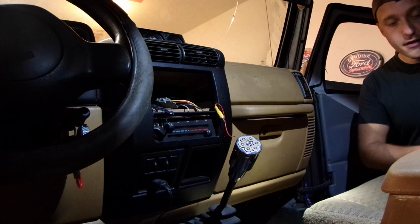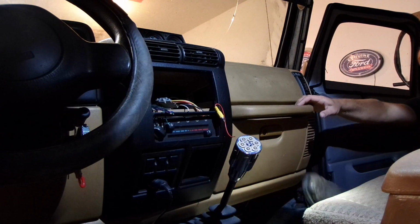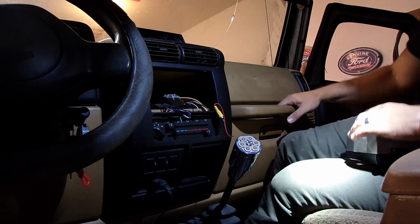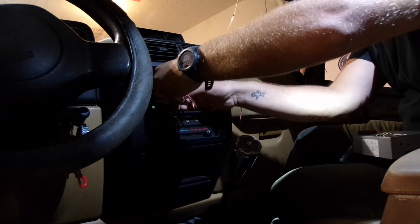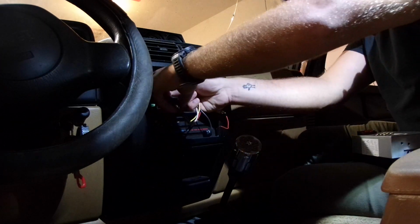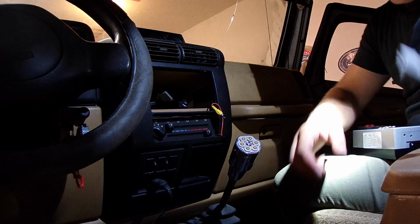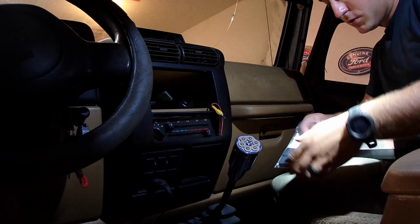I'm working with the light I have because I'm doing it here in the garage because it's really hot outside. Don't mind the dust. Last video, the fire extinguisher went off. So, if you watch the other videos, I got these wire adapters for the other radio that was in here. So we're gonna cut these wires, splice them into these, and hopefully everything works.